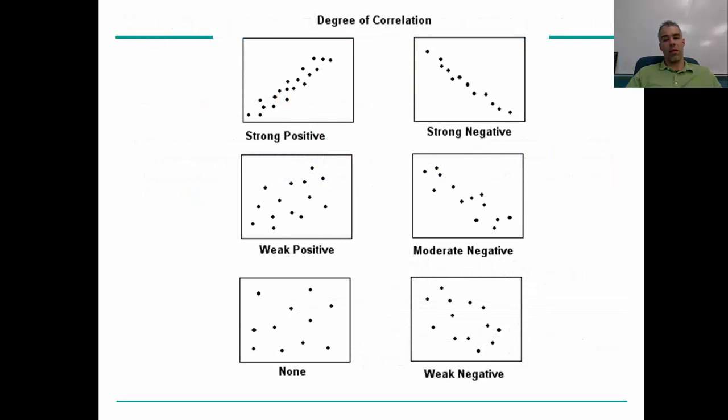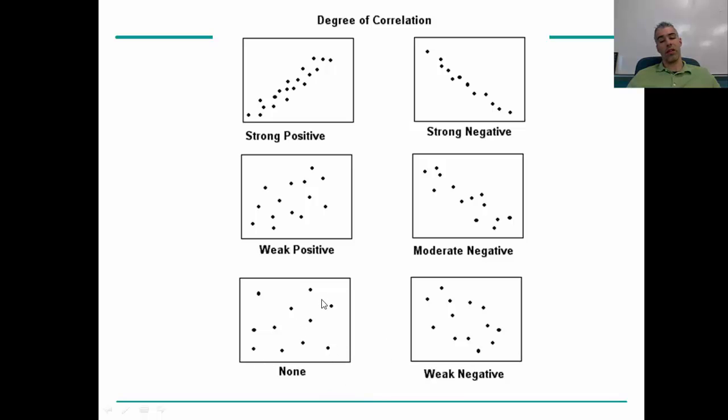So this shows you kind of what it would look like, a strong positive correlation, which would be close to 1. It wouldn't be exactly 1 because they'd all have to fall on the line to be 1. But this is definitely a strong positive correlation and a strong negative. This is a weaker positive and a moderate negative. There's the weak negative one over here, and then there's no correlation at all with this data set right there.